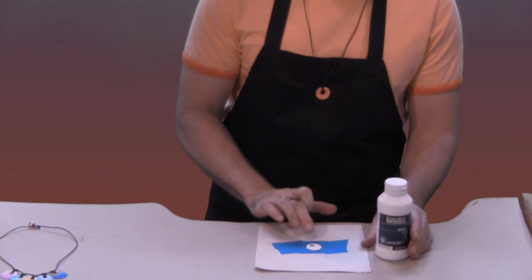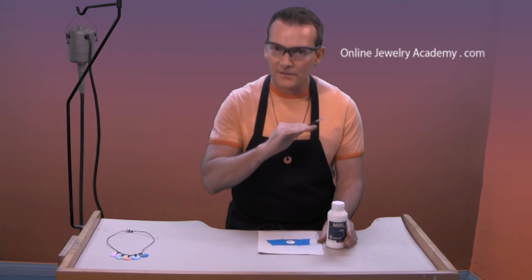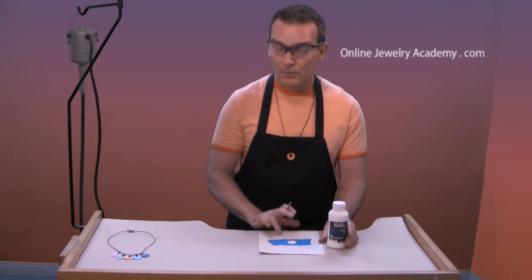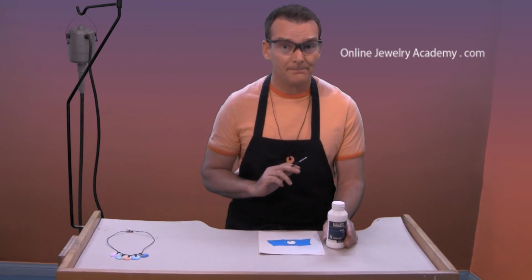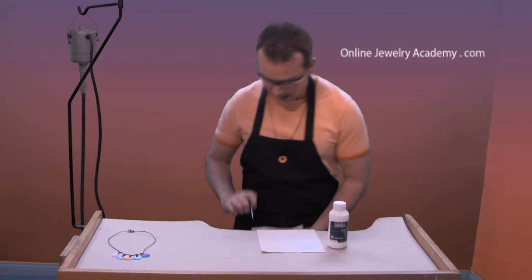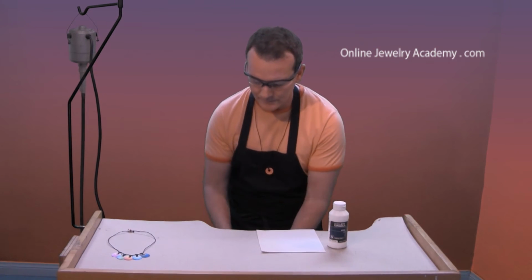Anyway, once this is dry after 24 hours, you could give it a light sanding and then paint it again with the gesso so that you get a nice, smooth, even surface. So your preparation on this project might take you 2 or 3 days, believe it or not. So anyway, we'll leave this one to dry, and I'll show you ones that I actually prepped yesterday.